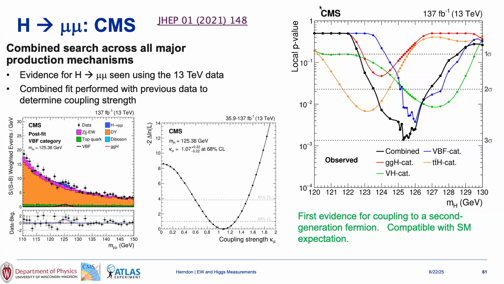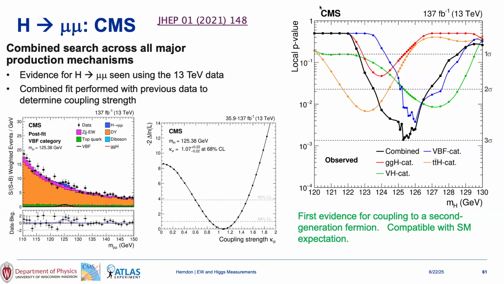So here is the plot of the mass distribution. These events are actually weighted by how significant they are. For any set of momenta, we could weight the plot by that, making the events that have higher signal to background show up more. And we can see here a little peak, and the error bars are also pretty small. So in the end, it's a significant peak. We see evidence for H to mu mu.